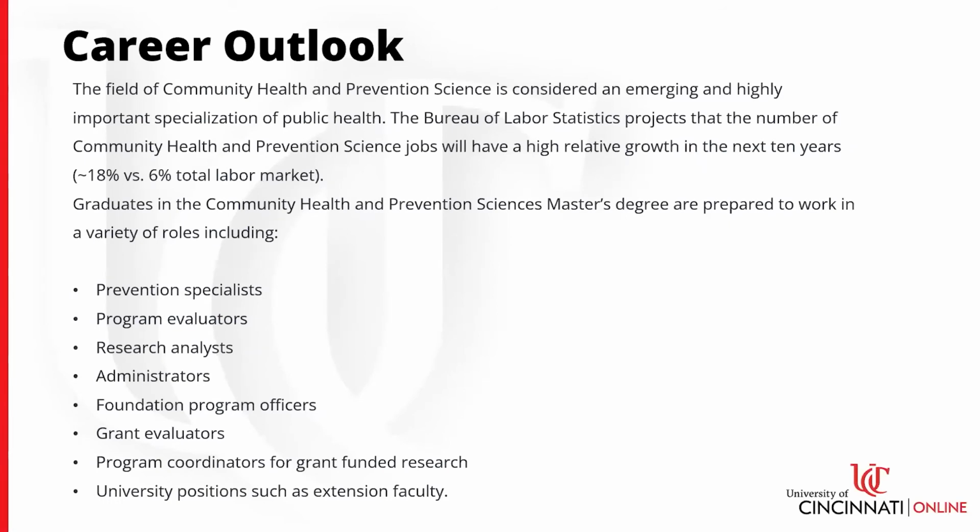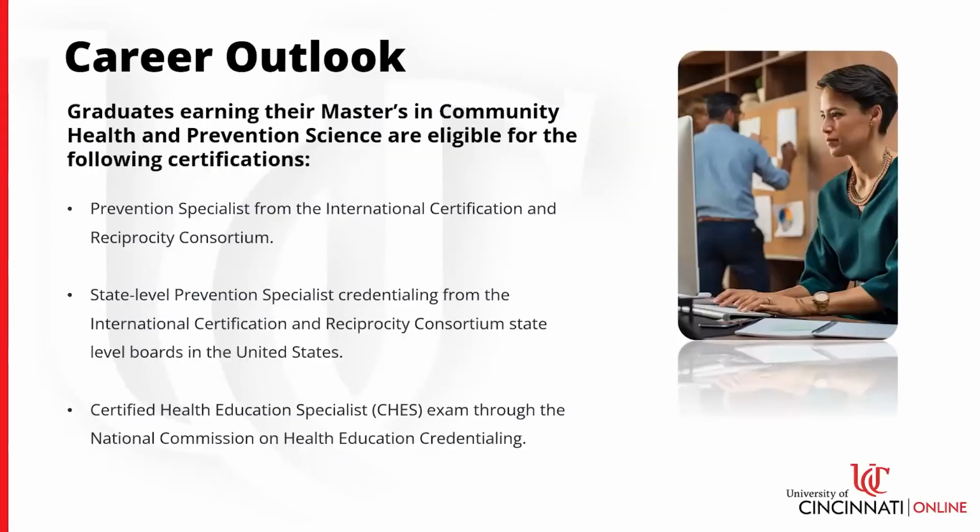And then also, just to refer back to the different certifications as well, we have set up this degree program so that students can obtain different types of credentialing. The first one is the prevention specialist from the International Certification and Reciprocity Consortium. This is an international certification, and students who complete this degree can be eligible to apply to sit for that particular exam. Within the United States, all 50 states have some type of state level prevention specialist exam. And again, we worked with the different agencies in order to set up the degree so that students can be eligible to apply to sit for those state exams as well.